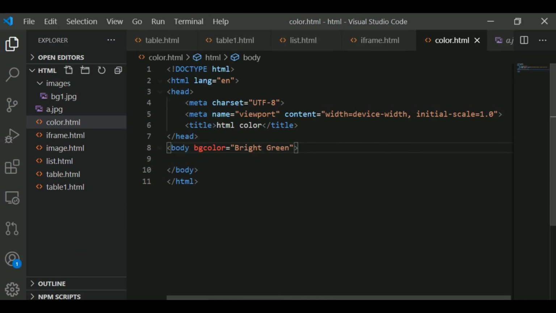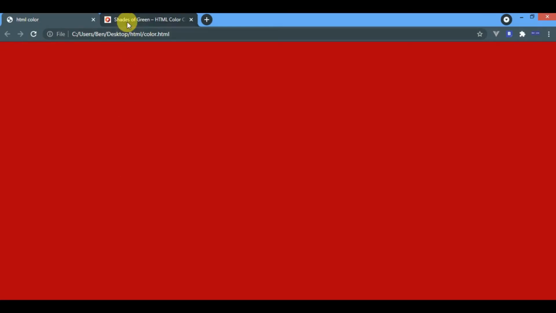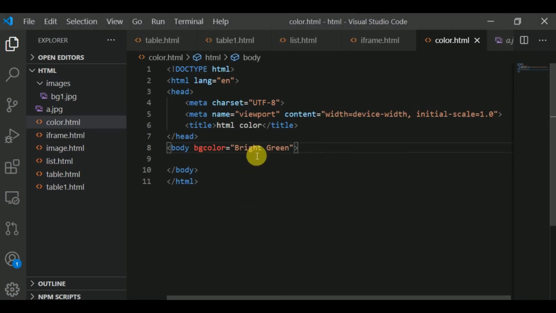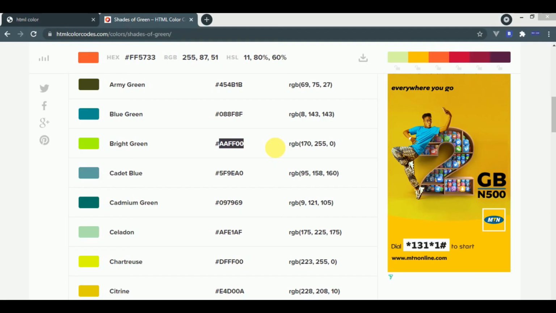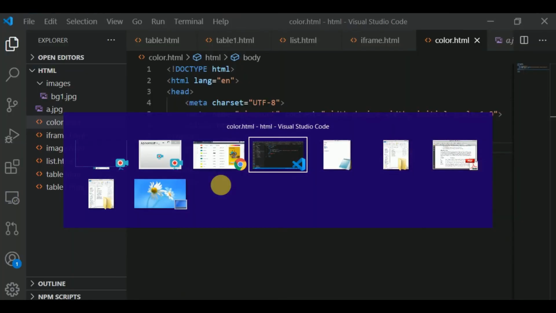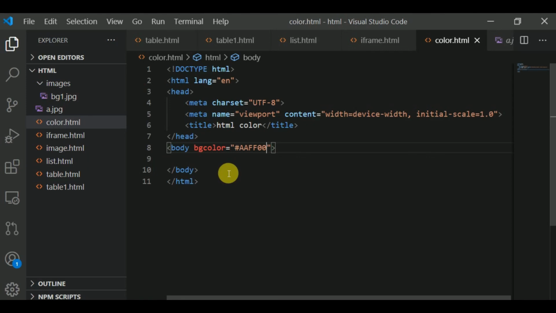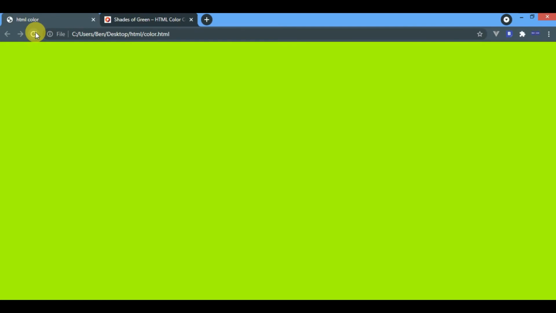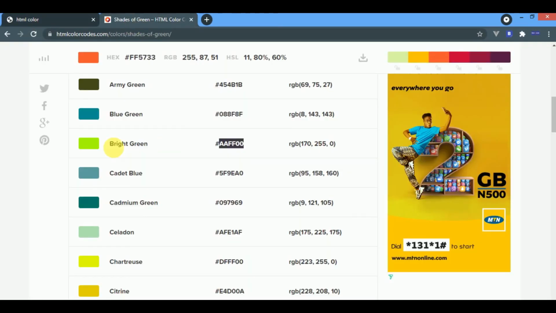So the color names you are seeing here are just telling you the color they want to form, but actually you need the color code. When you copy this color code, put it here, it will work. In HTML version 5, we are using this. Let me paste this first. No, this is not what I'm looking for. I copy this, come back to my code here, put hash, paste this code. Okay, see the result.